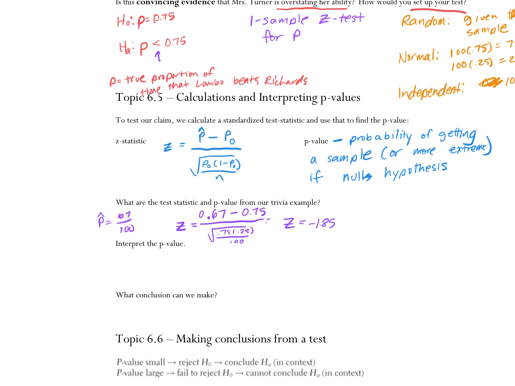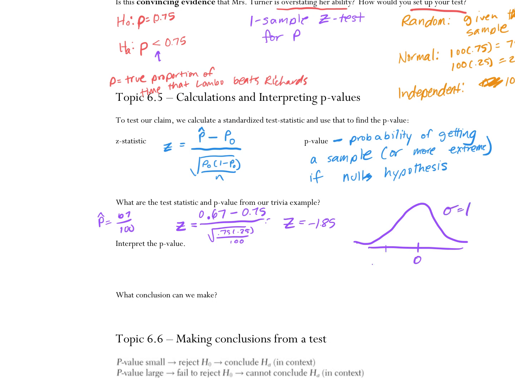Okay? All right. So what does this really mean? This means that our observed sample is 1.85 standard deviations below what we would expect if the null hypothesis is true. Because remember, a z-score is a number of standard deviations. Is that a lot? We want to know, is it unlikely that this could have happened? I don't know. You know what I do know? That z-scores have a mean of 0 and a standard deviation of 1. And we already said that the sampling distribution was normal because we checked that, yeah?